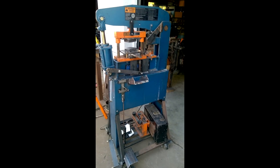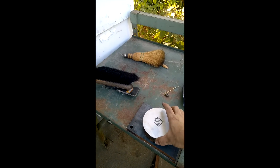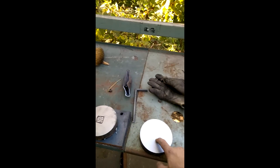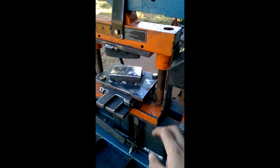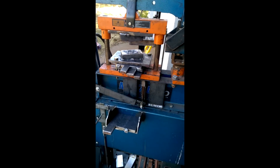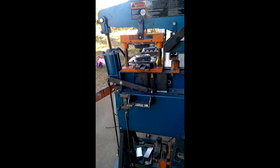But this is it — no more modifications. I'm through with this thing. Well, there will be other stuff like this. This is a plate — I'm going to cut out a hardy hole, and probably a pritchel hole. These iron workers have a gap here for your waste, your slugs to fall down into, and there's a place they'll catch it. So I'll be able to drive punches and reamers. Like I said, guys, I'm not really a blacksmith — just still learning the craft, so my vocabulary and lingo may not be that great. Don't beat me up for that.